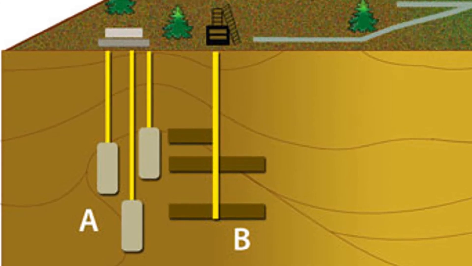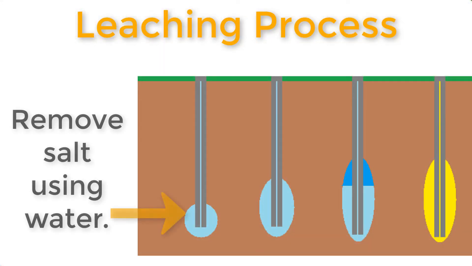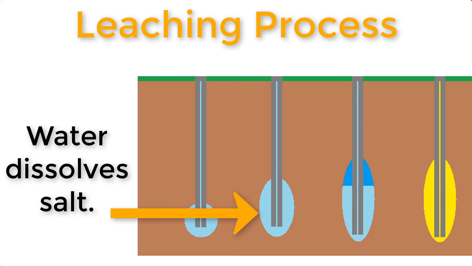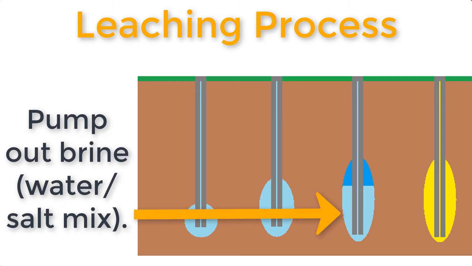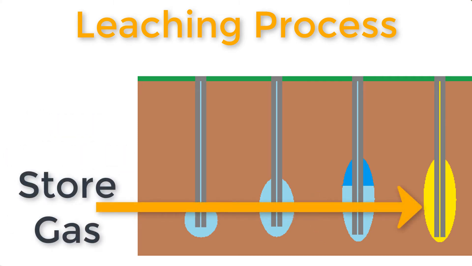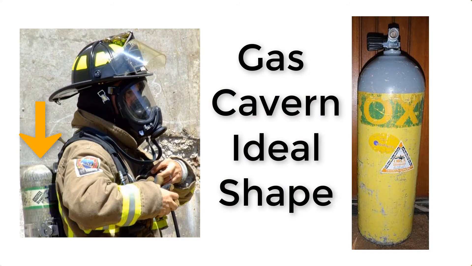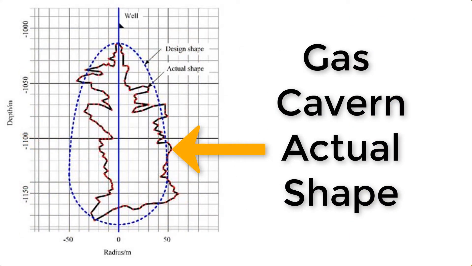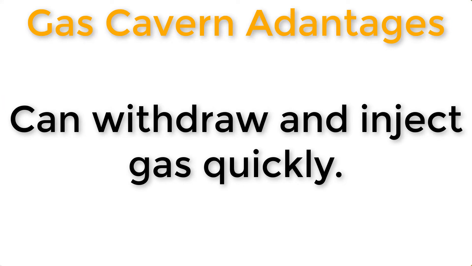Letter A represents salt caverns. Salt caverns are layers of salt deep in the earth. To create one, we drill a hole and pump water down into the salt cavern. The water softens the salt and you can pump the saltwater mix back out, ending up with a cylindrical shaped cavern — very similar to a breathing apparatus bottle that a firefighter or diver would wear. It doesn't always work out perfectly and you can end up with irregularly shaped caverns. The downside is it can be difficult to extract gas from those areas. Salt caverns are very good, however, because you can get a lot of gas out quickly and pump a lot in quickly.